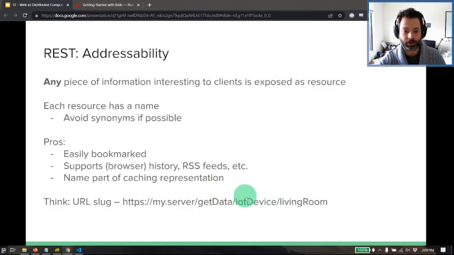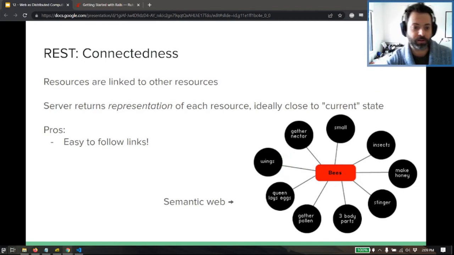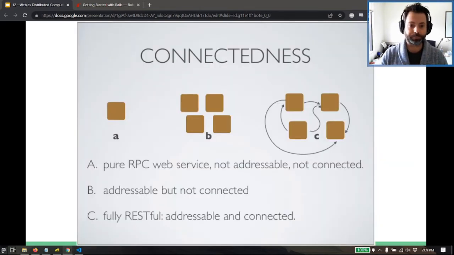Same idea would be here. If I have a call to get data, maybe I will just return a list of every single device in my system. And then here I've got IoT device 1, IoT device 2, 3 and 4 and 5 and so on. All the different rooms that I've got. Basically, if everything's connected, we can easily search, we can easily find things, and we can, ideally, have a very well-connected system where no pieces are going to get lost in the shuffle. Again, think of a whole bunch of separate services trying to interoperate with each other. They all need to be able to talk.